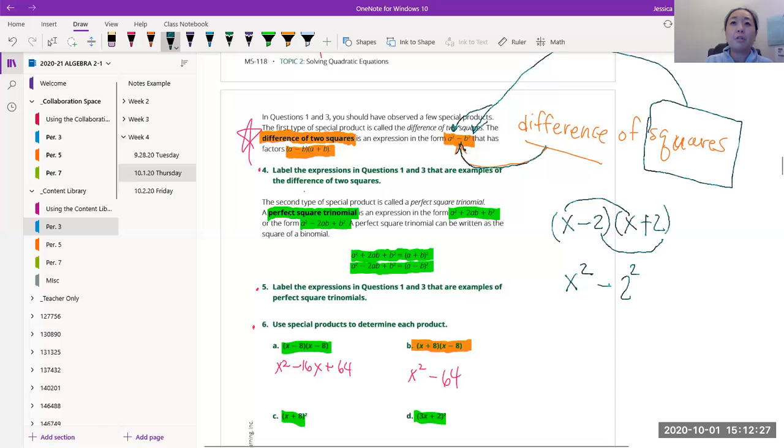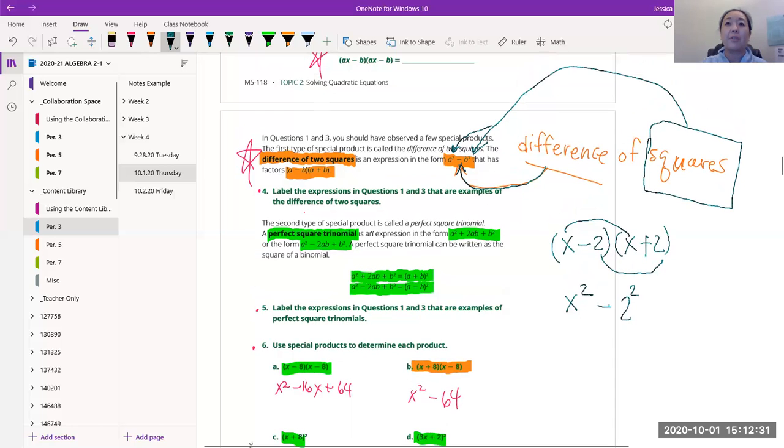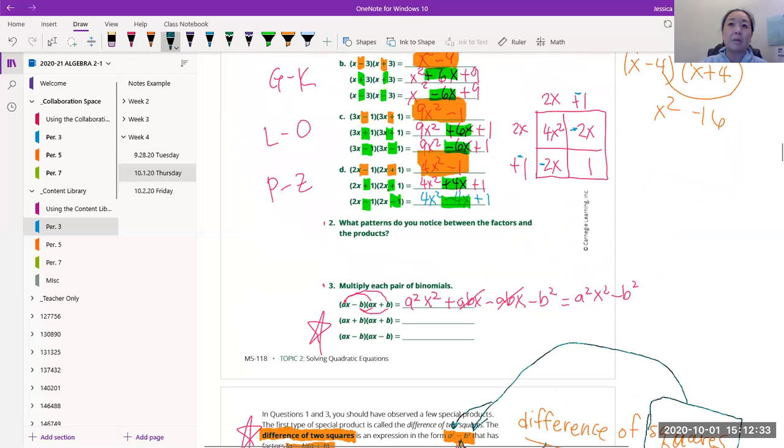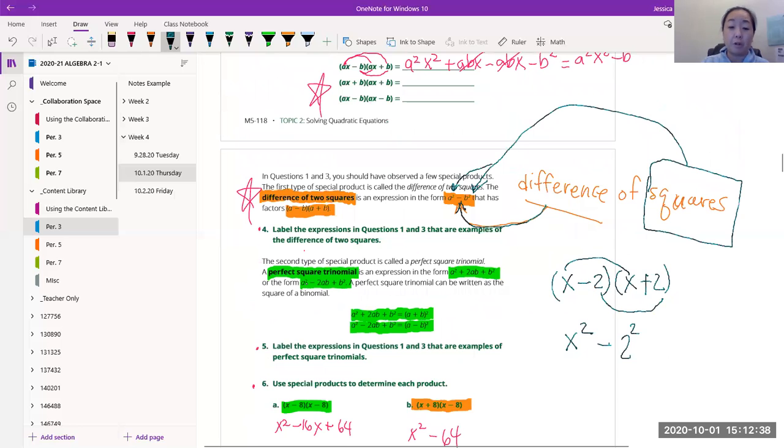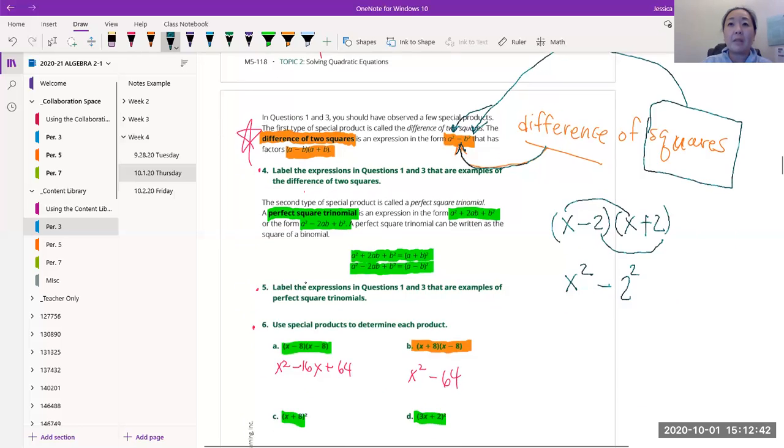And if you notice right here, the other type that we have, this has to do with the green ones right here. I try to keep the colors the same, right? These are perfect square trinomials, okay, because they make up a perfect square. What do we mean by that? We're saying that a plus b squared is going to give us a squared plus 2ab plus b squared.